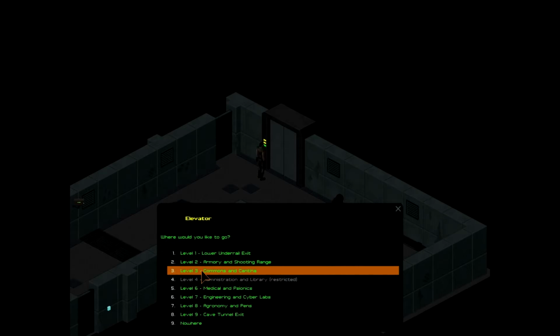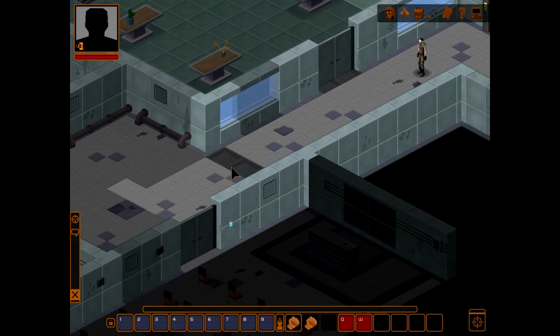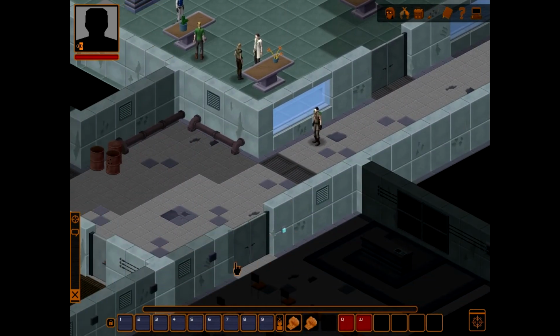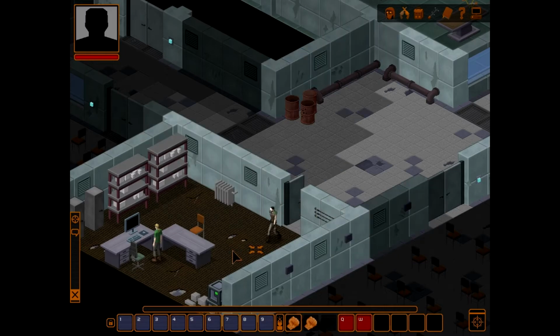Commons and Cantina. Alright. As soon as it says Cantina, of course, the freaking Star Wars Cantina music pops into my head. So that's gotta be the Cantina over there. But let's see if we can find Tanner first. I'm guessing that's this office over here, perhaps? Alright, indeed it is. There's Hadrian Tanner.